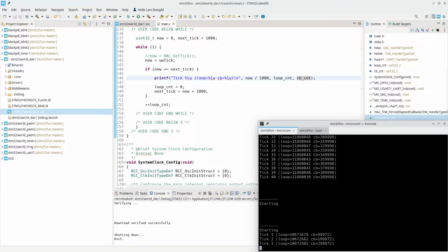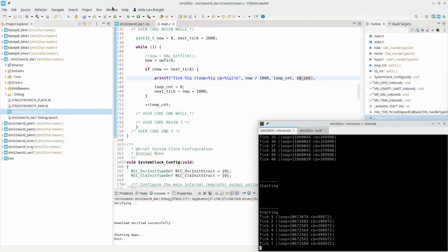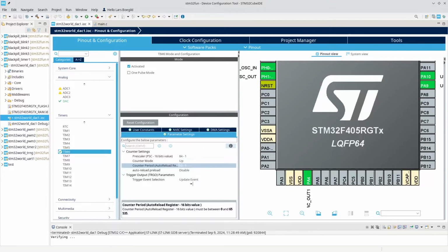So now we get about 100,000 of these interrupts every second. But let's go back to our 10 kilohertz timer frequency. So there we have that.